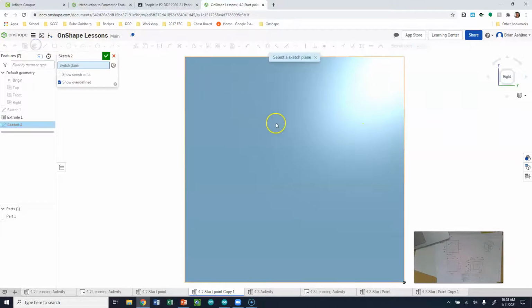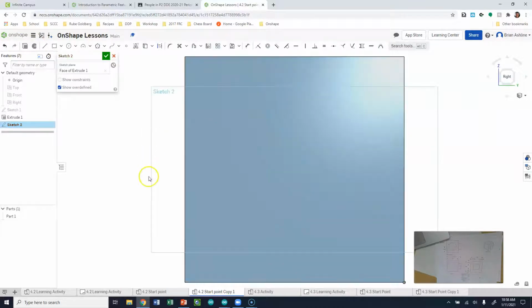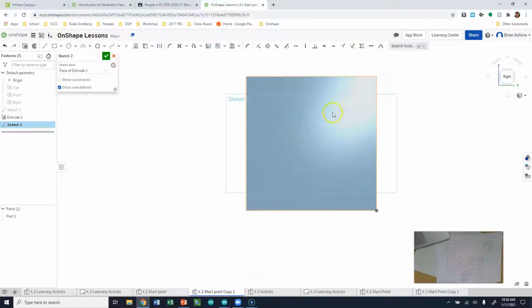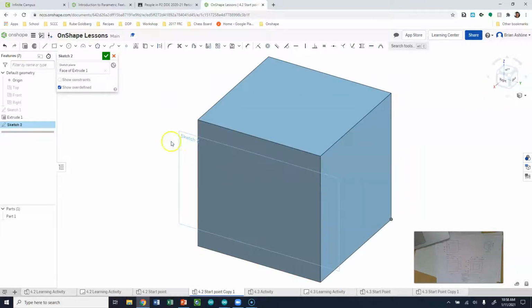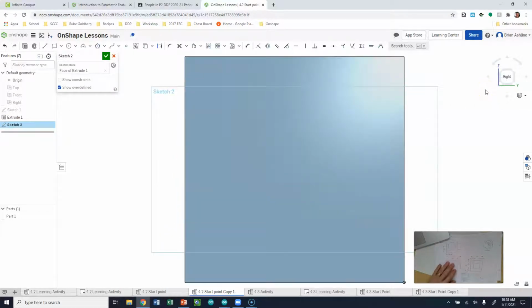We're going to say sketch, and we're going to create a new sketch on this plane. Okay, so I selected that box. What we've done now is create a new sketch, which is called Sketch 2. We can see it over here, and that's right on the surface of this box. According to the drawing, we have this other rectangle, it's actually a square, that's 1/2 inch away from the walls of this object.